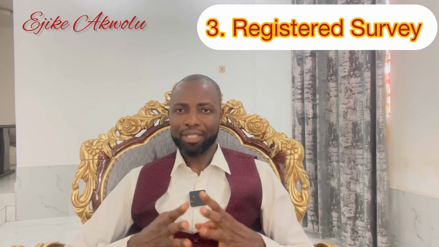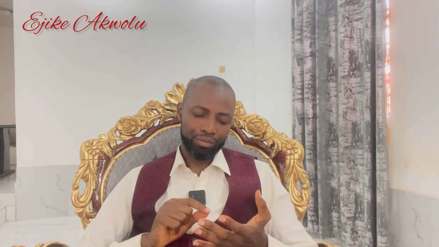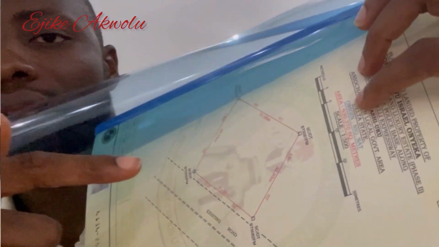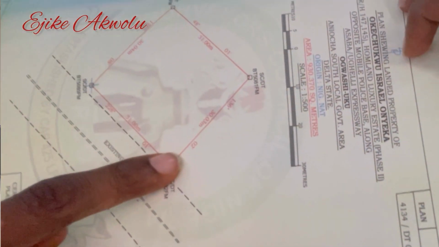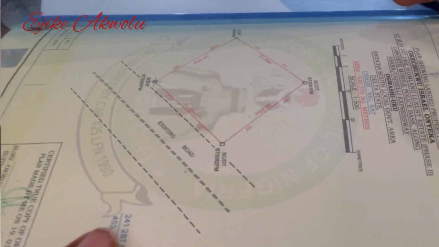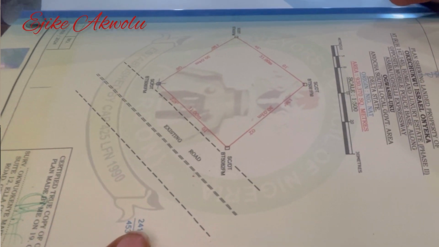The third land document is registered survey. Registered survey is another legal document that shows the parameters of that particular property. It shows the dimension of that property and other fixtures. The surveyor will take the parameters, the size of the land, the width and the length, and they calculate it and give you the total square meters in that property. Then they will also take the coordinate of that particular land. And this will help in registering the location.